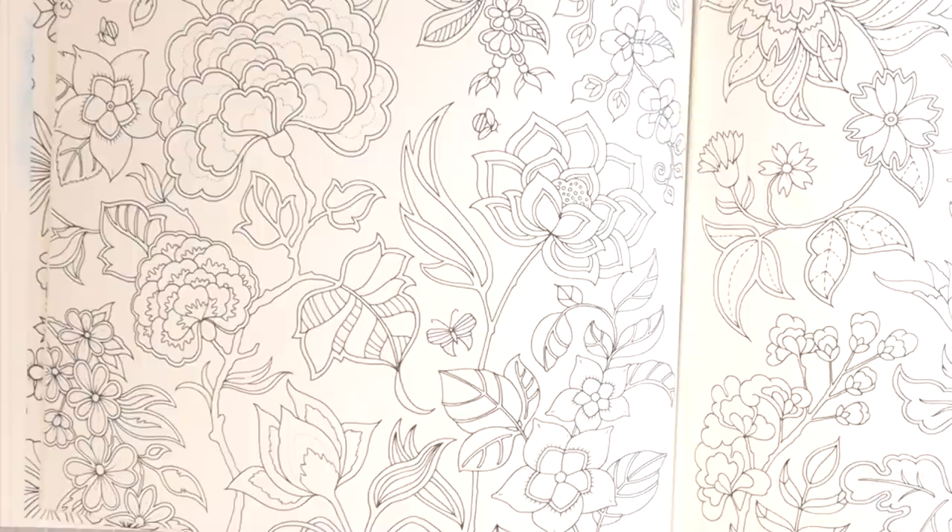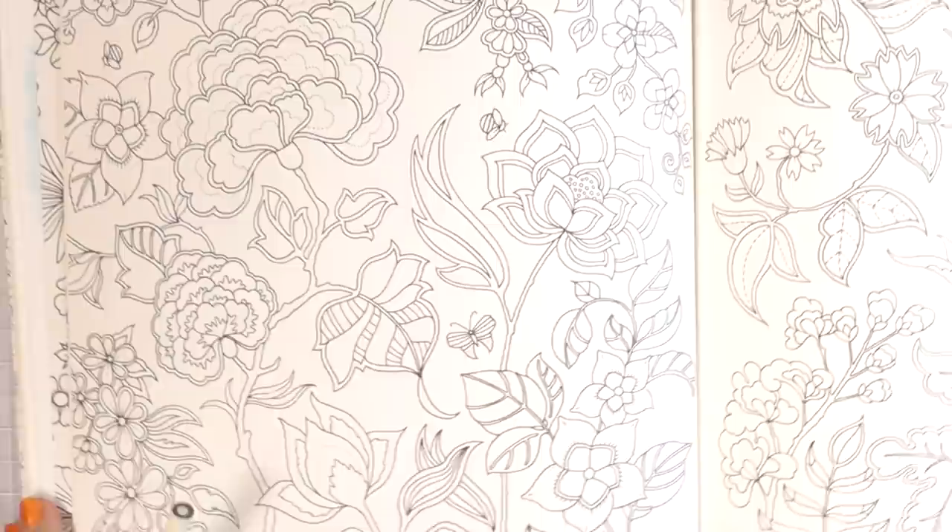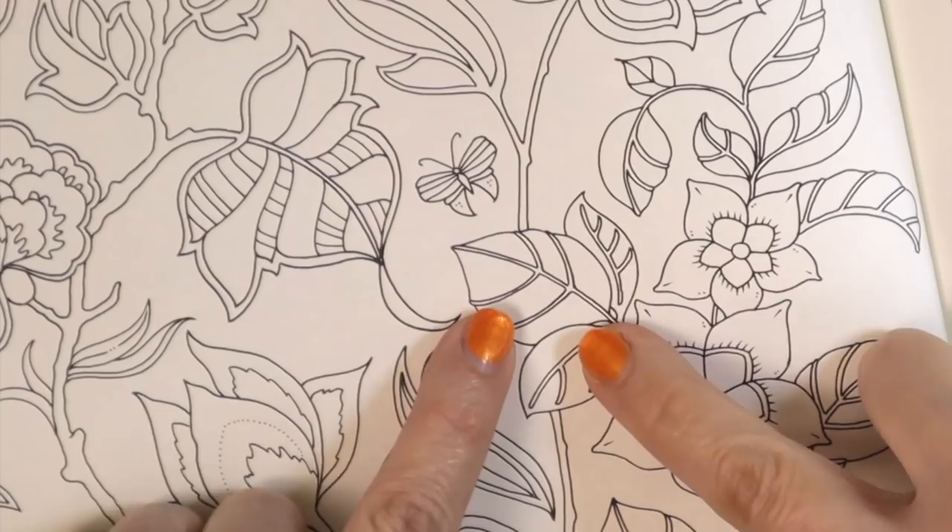I've got a few colors here and as I start bringing the colors in I am going to tell you exactly what they are — one, two, three, four, five, six, seven. I don't necessarily use just three colors; my last flower tutorial was quite a challenge because I don't ever use just three colors very rarely. But I always recommend if you are a beginner, that is where you start — with three colors — and then you start bringing other colors in as you feel more comfortable in your coloring skills.